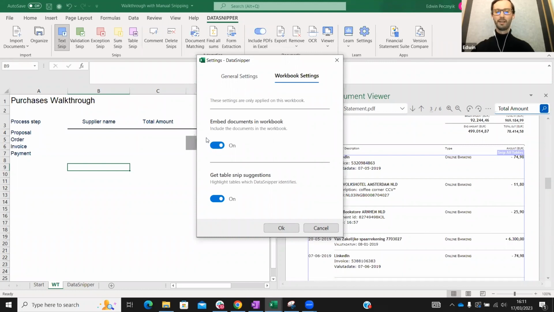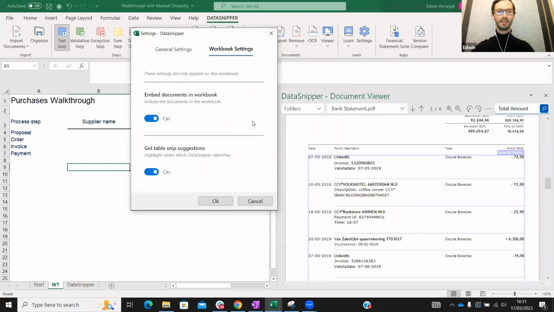give a file path to these documents. And when you are performing the cross-references between your workbook and the supporting documents, it will be visible on the document viewer. However, if you turn this option off and send this workbook to your colleague, they won't be able to see those cross-references because they are pointing to your local desktop. So I would advise to leave these settings turned on, since you want to include those supporting documents in your Excel workbook, so your colleagues can also see those cross-references.